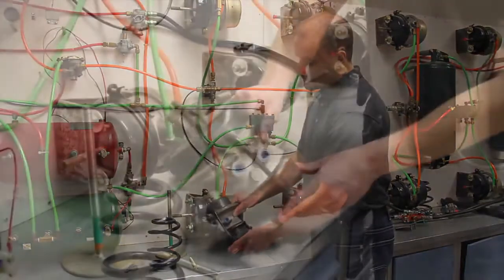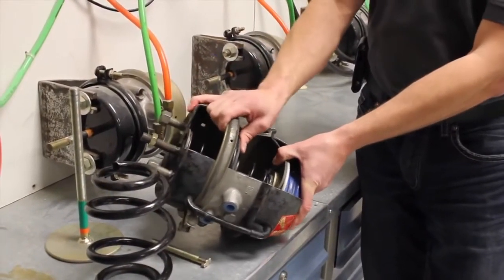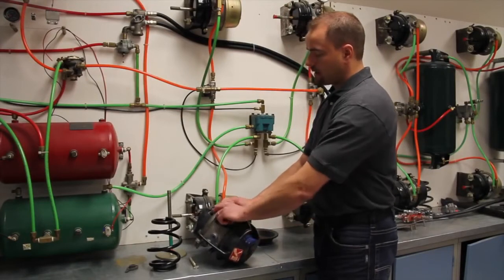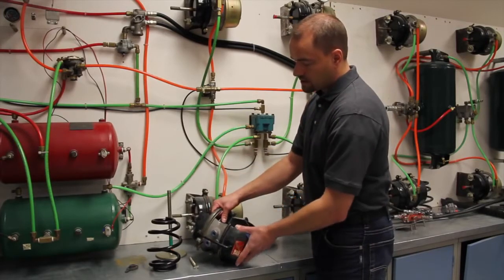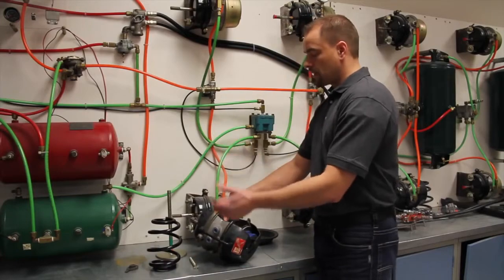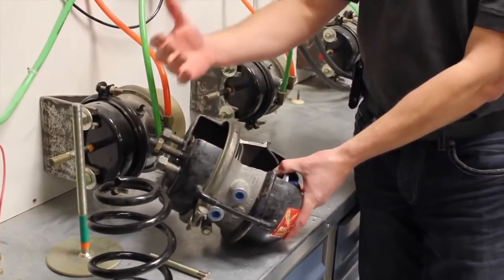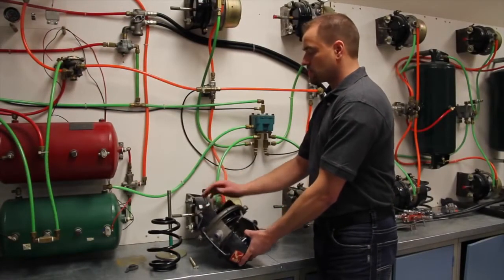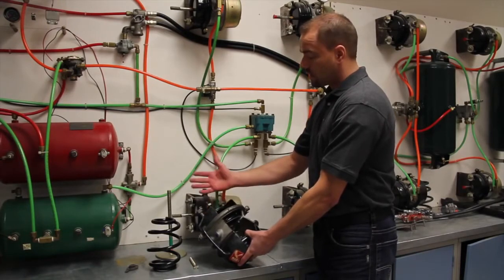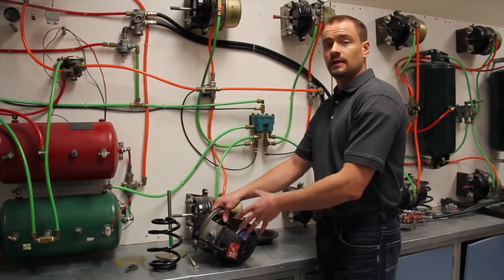When you apply the foot brake, you're going to get air pressure in here. It's going to work on this side of the diaphragm, push that way, and the pressure you put on the foot brake is going to be mirrored in here. Let's say you make a 100-pound panic stop — air pressure goes in, diaphragm gets hit with 100 PSI, brakes come on. To do the math: 30 times 100 is 3,000, so you have 3,000 pounds of force applying your foot brake. Nowadays you can haul much heavier loads just because the braking systems can take that much more force and heat.